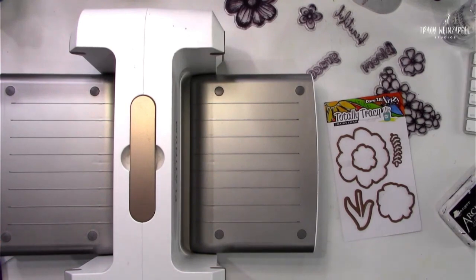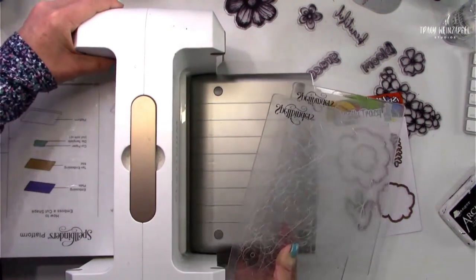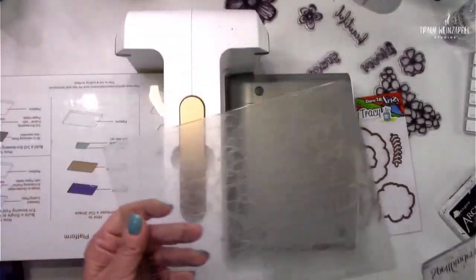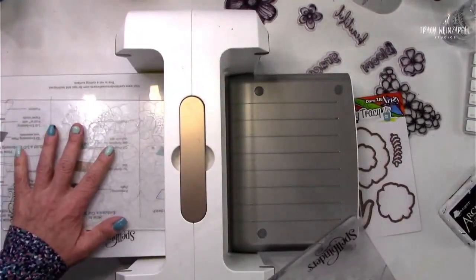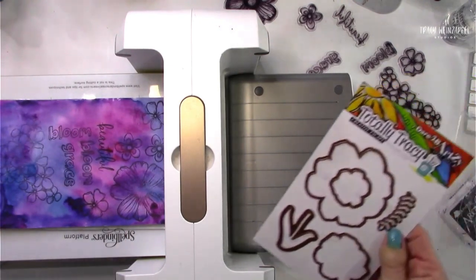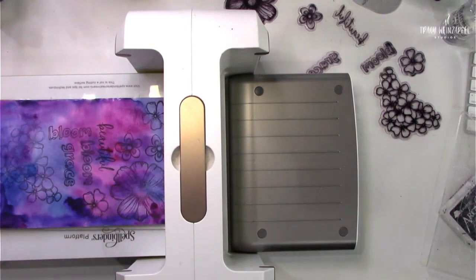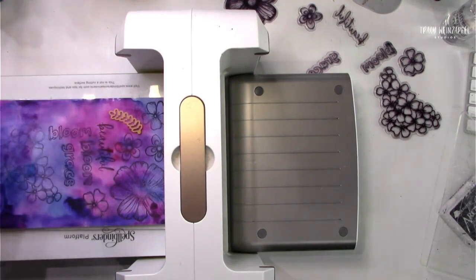All right, I do not want you to judge me for how this demo is. I'll do the best I can. Okay, we're gonna move that over. All right, so you have to just read the instructions. Don't copy me. I just know that this worked. And I made my paper the size, because I did like a huge sheet of paper, and then I realized I went over and it was so crazy. So let's make this easy first, and let's just die cut that.